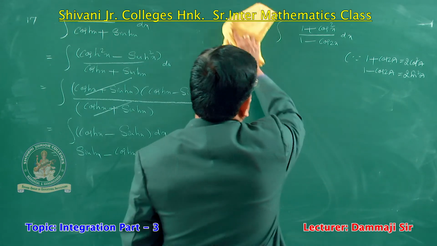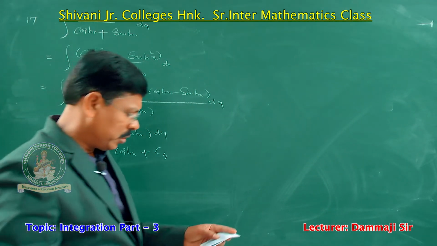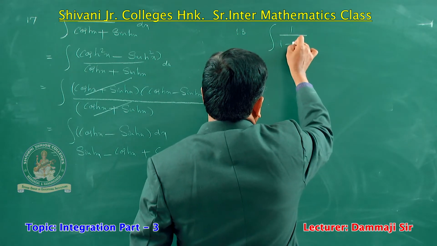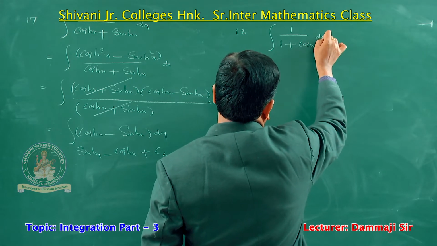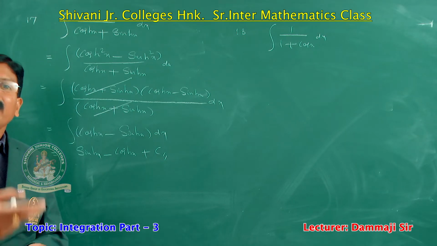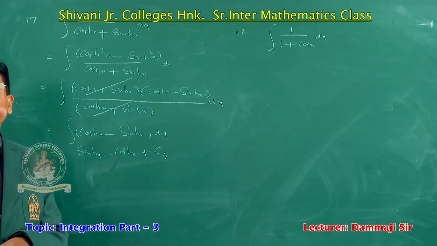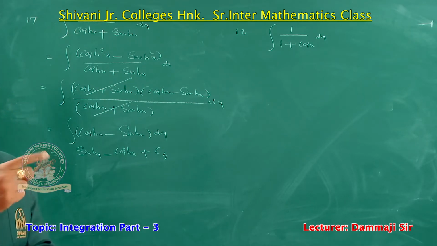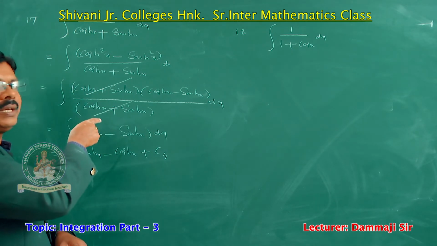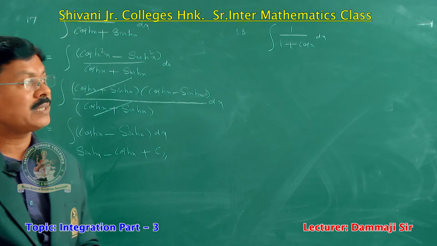Last one more model is there, one more problem. See, you can observe it. It is question number 18: 1 by 1 plus cos x. You can observe that these problems belong to trigonometry only. In trigonometry also you have different subtopics. One of the problems belongs to trigonometric ratios. One more problem, which you already know, belongs to multiples and submultiples. And the previous problem was hyperbolic.